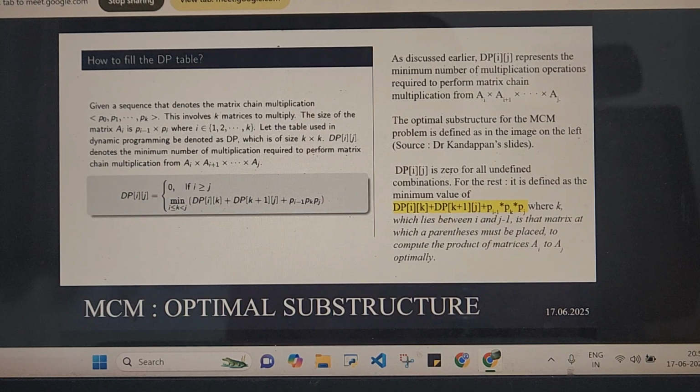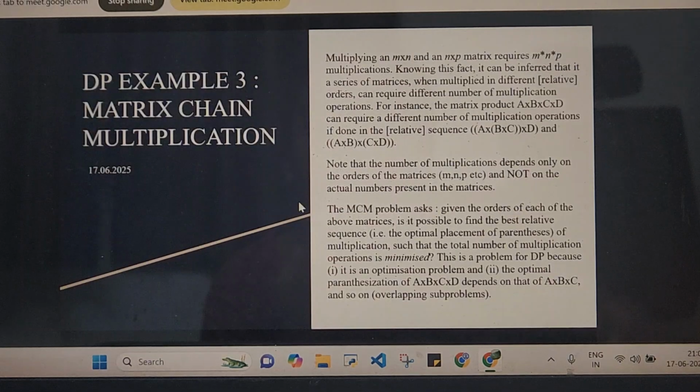So let's say you have A into B into C into D, 4 matrices. And if my K is equal to 2 for instance, meaning after B you are splitting, AB is going to be one subgroup and CD is going to be one subgroup. Then dP[i][k] is going to be the minimum multiplications required for AB, and dP[k+1][j] is going to be the minimum multiplications required for CD. And then you have two products now, AB and CD. Now you have to multiply those, right? AB times CD. For that, it is P[i-1] into P[k] into P[j]. So where did this come from? It comes from this rule, this one statement with which we started our entire discussion on this topic.